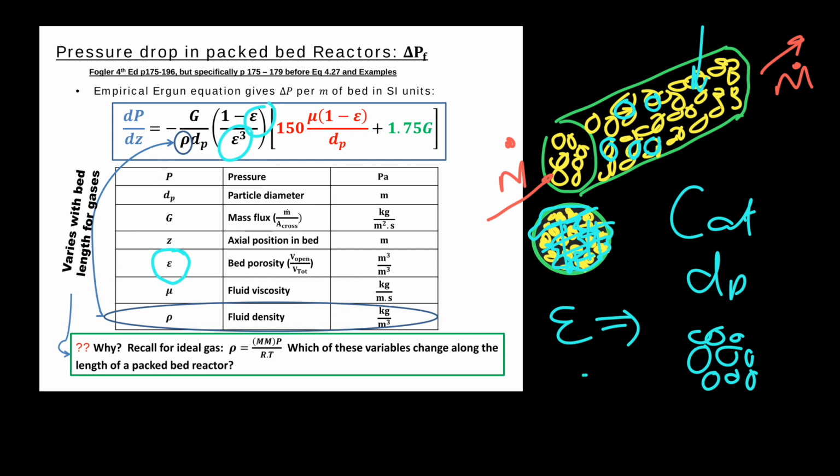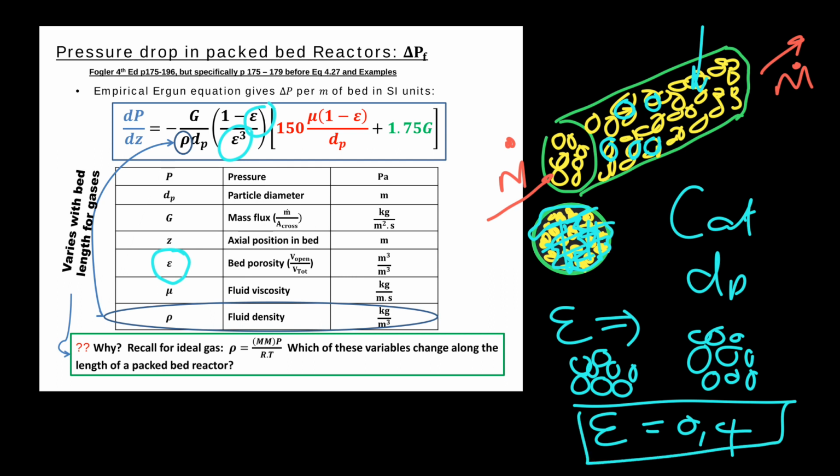So for a homogeneous, single spherical particle diameter catalyst type, that porosity is 0.4. So you will learn more about that in CPA, but the value we are going to assume in this course is 0.4. Important to note, it is not something that you can control or change in order to affect the particle size.